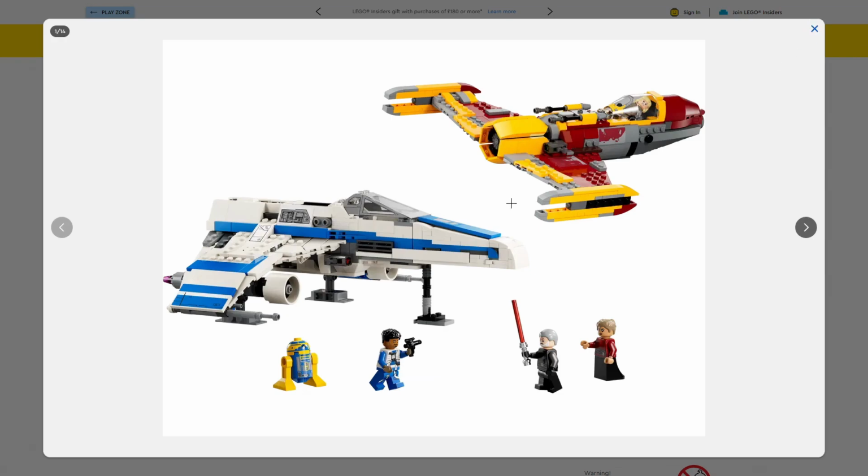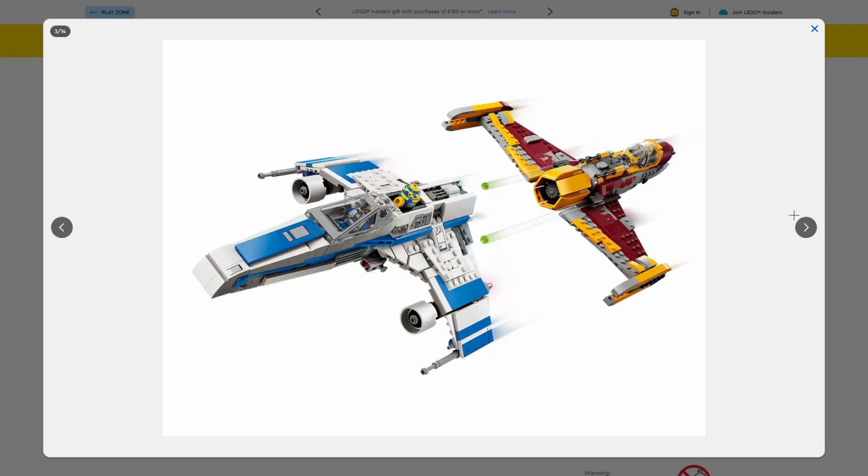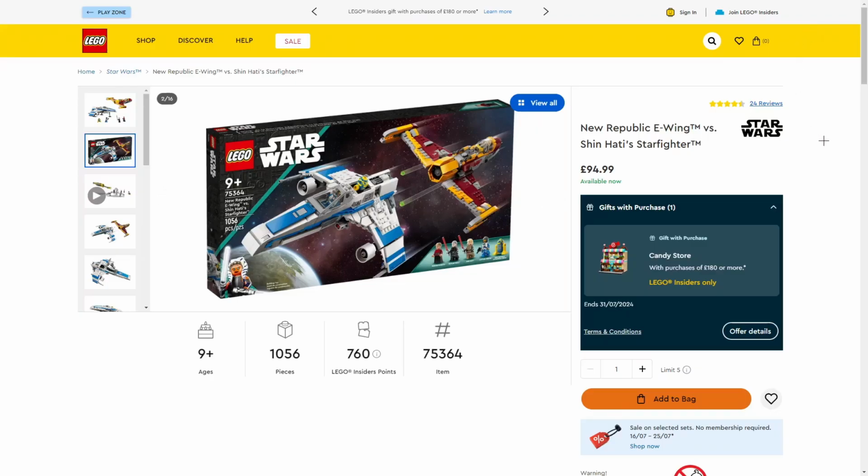But yeah, I do really like the Starfighter builds. I think they're great for a display. I've got one for my own collection and currently got one for my investment portfolio. But I do want to try and pick up maybe 2 more for 30-40% off. If I can find it for 50% off, maybe either by Lego or by places like Argos. Hopefully I can maybe try find one.